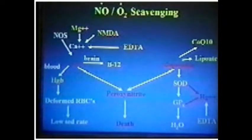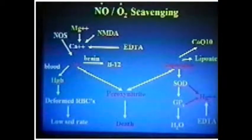Mercury can be, I think, indirectly, but not particularly directly, chelated by EDTA. There are other mechanisms of mercury chelation. The problem with chelating mercury is you can mobilize it, and the stronger you chelate it, the more you mobilize it, and you're a mercury canary, so you're at significant risk if you take mercury out too quickly, I think. You can't move mercury quickly in someone that's a canary to it. So the more indirect and organic methods of chelation of mercury, I think, work better.